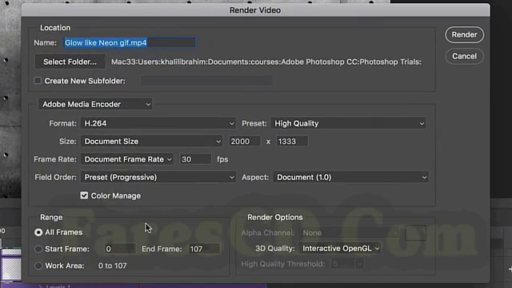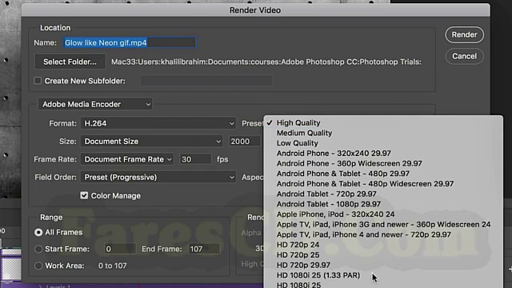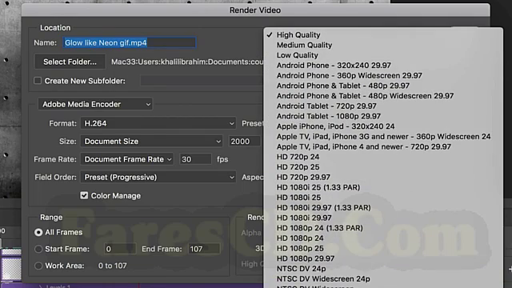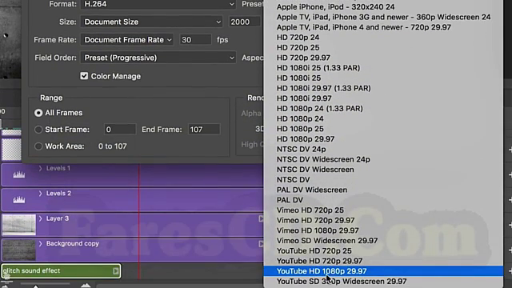which is going to give us these options in here for name, and we can select a folder or create a new subfolder. However, what's really important in here is selecting our format, and we need to keep it to H.264 to create an MP4 video file. And preset, we're gonna keep it as it is on high quality. You can reduce quality or select from other presets, maybe YouTube 1080p.